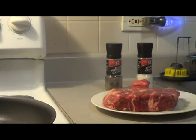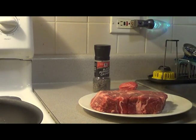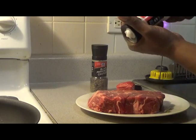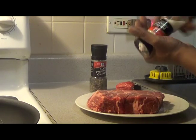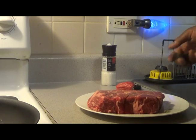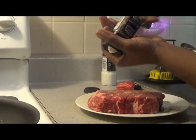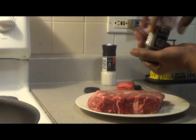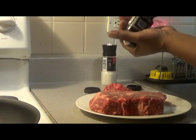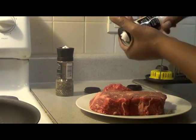Now while that's heating up, we're just going to salt and pepper one side. That's all you need. You can add whatever kind of salt and pepper you want. Don't put any salt on this roast until you get ready to cook it, because that's another thing that's going to draw all of the moisture out of it. Okay, we'll do the one side, and this is of course the side that we're going to start our sear.